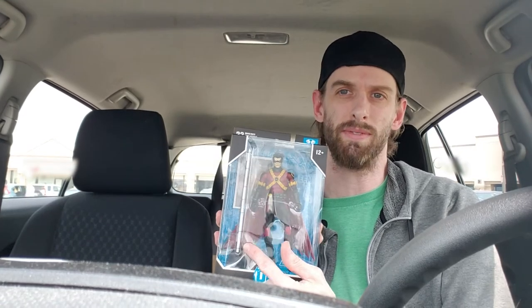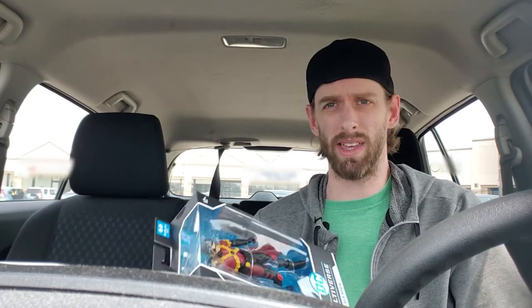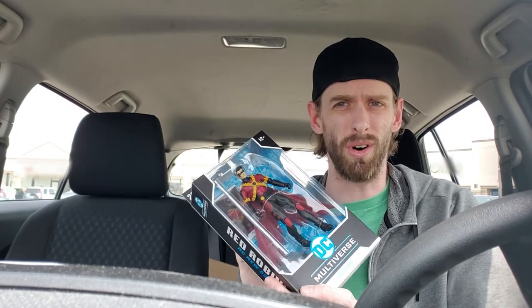I do notice a little bit of a paint issue on his Red Robin logo on the front of his bandolier, but that can be fixed super easily. Otherwise I think it looks pretty cool. The only real goofy issue I see is this staff — it has the same problem as most staffs McFarlane makes, which is that they're all ridiculously thick. Scaled correctly, we'd be looking at a staff about as big around as a poster tube. I may replace it with a tiny dowel rod, cut to size and painted silver.